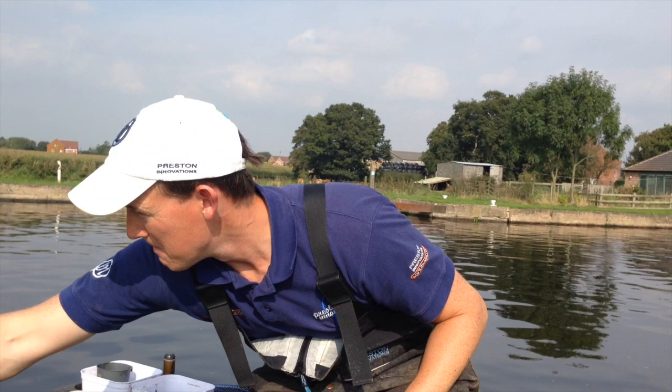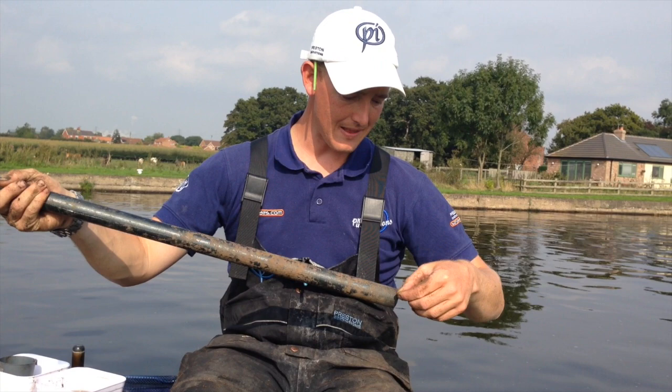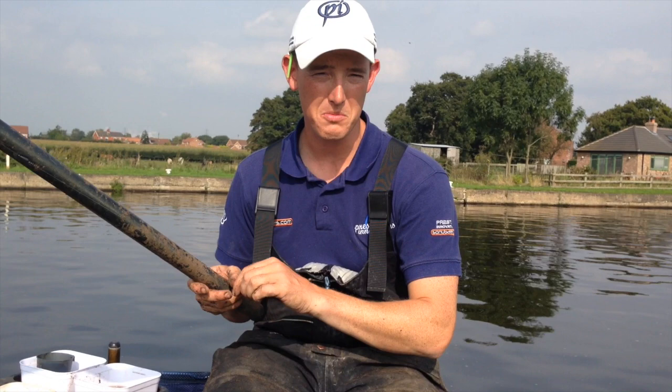My more standard rig is the same float, but this time in a gram. Same shot in gram, 2 droppers, and then 08, that is to an 18 PR333. Just everything a little bit lighter, a little bit nicer, a 5 elastic. It might be that these fish, even though there's a lot here, they don't quite want the bigger hooks and line, and a smaller hook might just mean I can catch more consistently, which is the key to catching a big weight. So they're my two rigs for today.